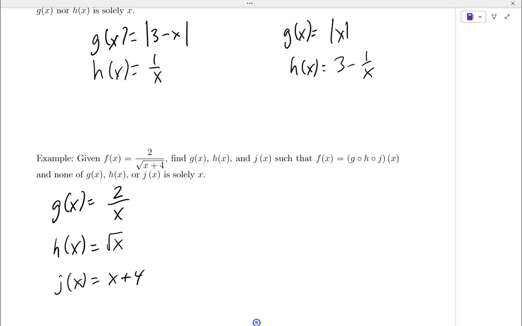Should you put the square root first on g of x? If you did the square root first, how would you get rid of the square root on top? What did you do in the next step then? I did h of x is x plus 4, and then I put j of x is 2 over x. Yeah, I think you would have an issue, because then your 2 over x would be inside your square root.